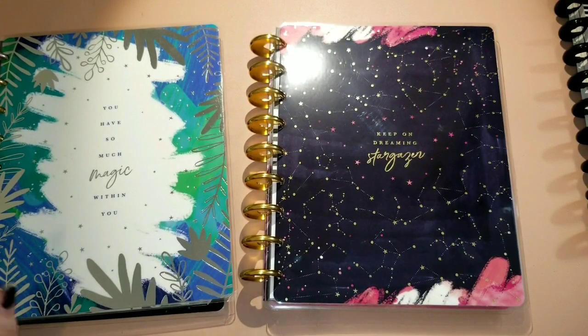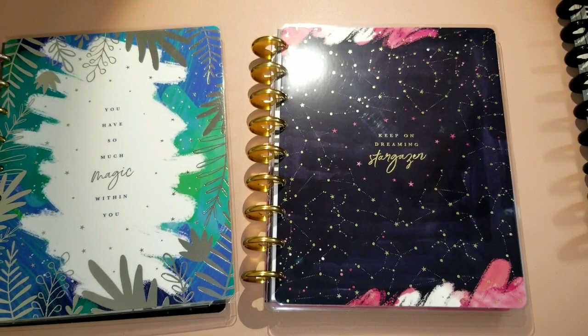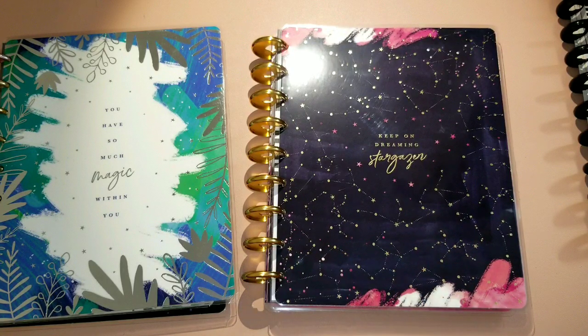I decided I really love just a monthly section — I'm a monthly girl. I do lists, and I'm going to try these out, but I can tell you right now I love laying down stickers. I don't need very much to plan; I can have a list of things to do and check them off — that's more how I plan.